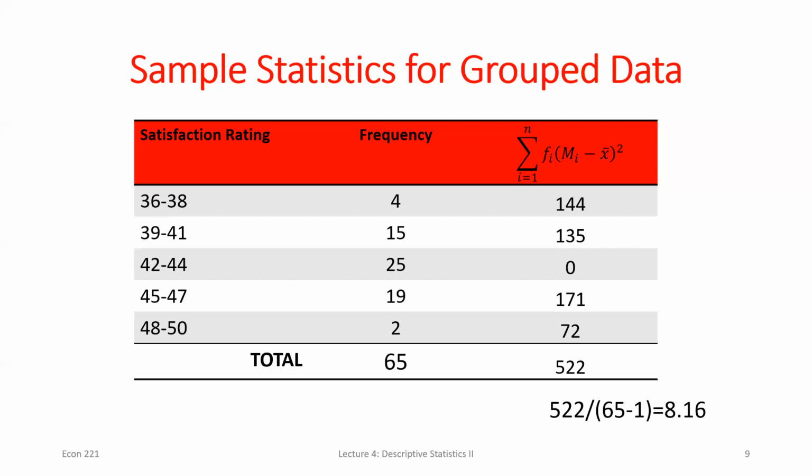Now, it's a little bit more interesting with a value like 37, which was pretty far away from that mean, right? But it only represented 4 people. So when I took that deviation from the mean squared and multiplied by 4, I added 144 to that variance, right? That was an observation that represented some variation from the mean in this data, but it didn't become a really large number because it only represented 4 people.